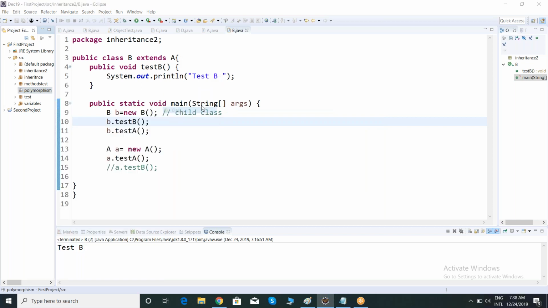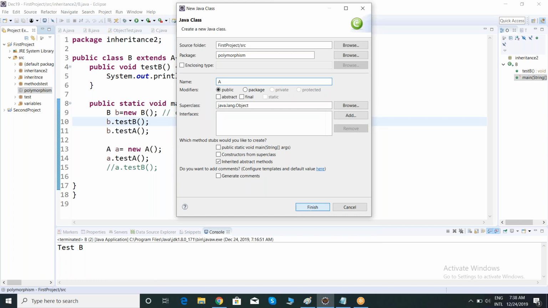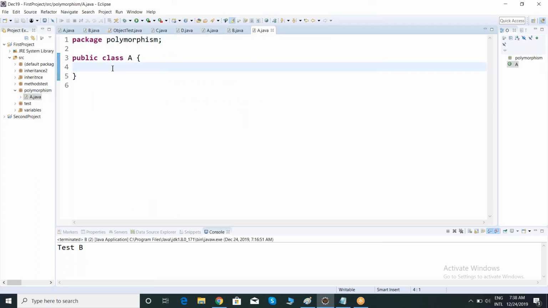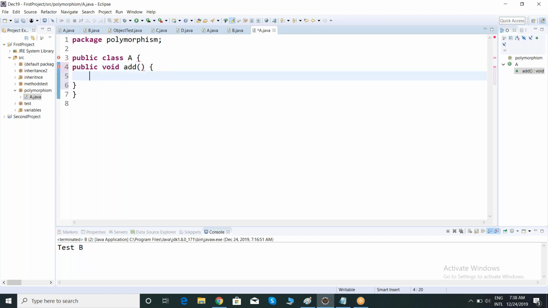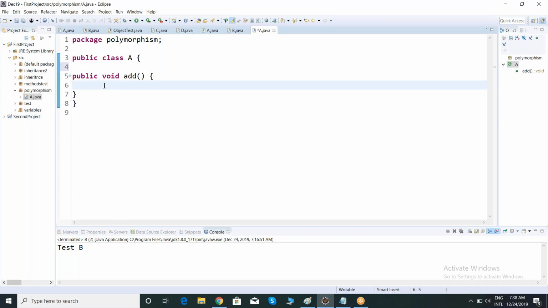My class name is class A. Let me take a public void method called add. Already we know it, right? As of now, let me use system.out.println. It will add a plus b, two numbers. This is the add method.